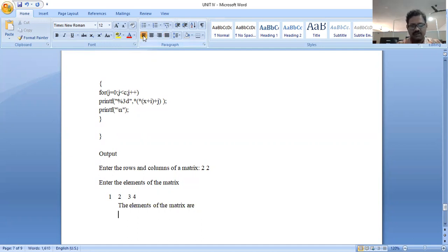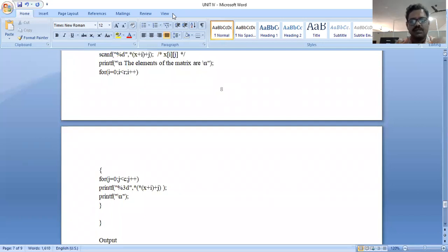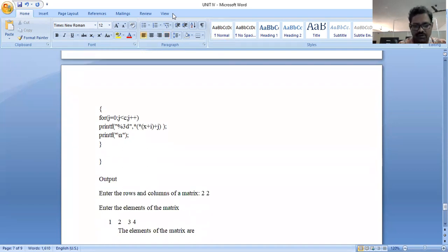First row: i equal to 0, i less than r, i plus plus, i less than 2. We are taking the number of rows as 2. At i equal to 0, j equal to 0, j equal to 1. So that is x of 0 plus 0, x of 0 plus 1. So we are getting first row values.